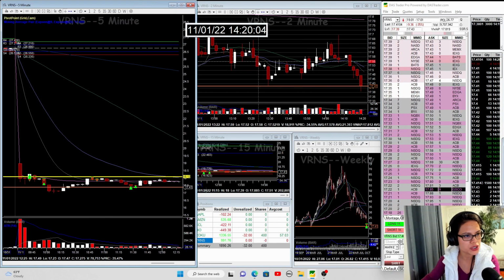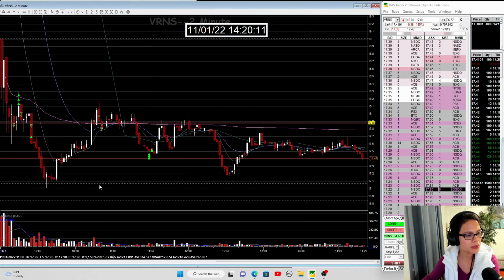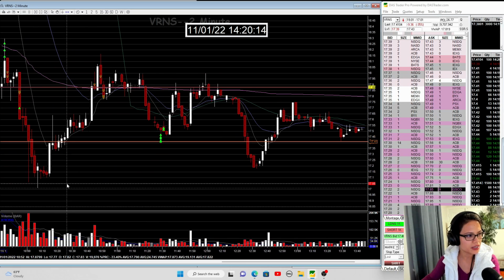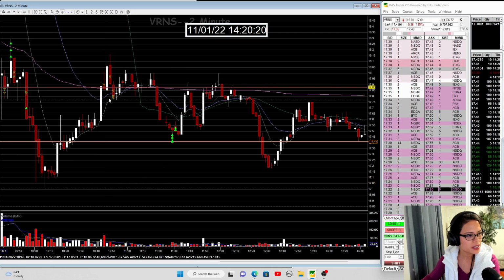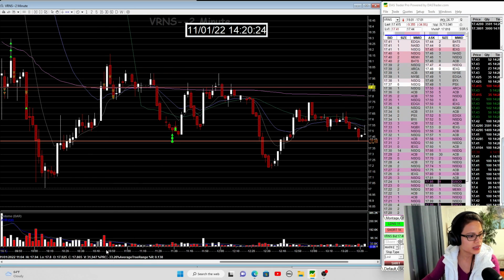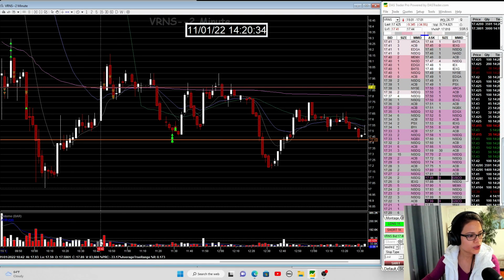When I was looking at the 1 minute chart, you can see here, this is what we call the volume anomaly. In the 1 minute chart, the conviction that I saw here that it's going down is the reason why I re-entered, so this is my first trade here. The second trade is this. The thought process is, when I saw this big candlestick and looked at the volume right here, that candlestick correlates to this volume right here.